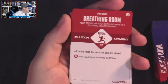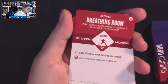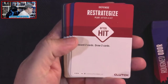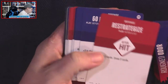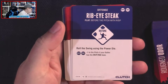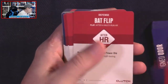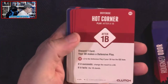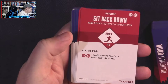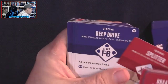I started wondering, Odor didn't have all that pop before, and suddenly he was hitting a lot of home runs. Kind of. So we got Breathing Room, Golden Ratio, Re-strategize, Go Big or Go Home, Ribeye Steak, Upper Decker. So these are all so far different. Bat Flip, Hot Corner. Look What I Found. Not on My Watch. Sit Back Down. Grab Some Bench.